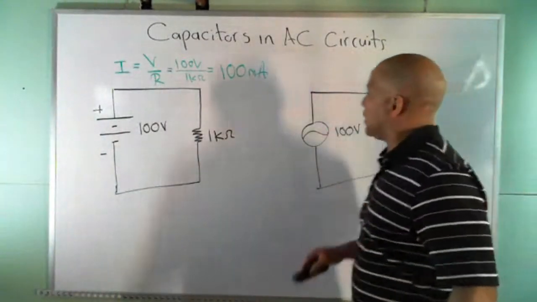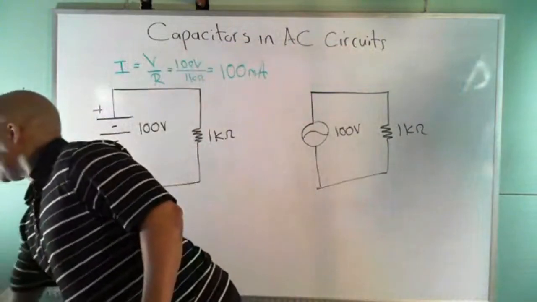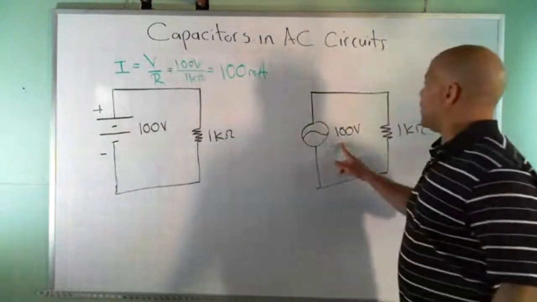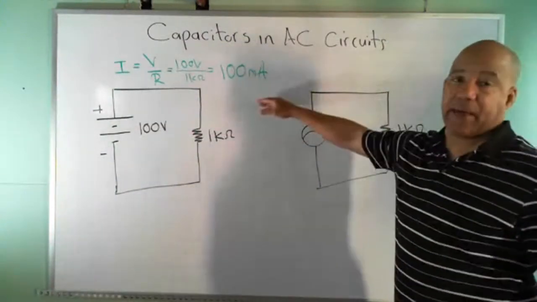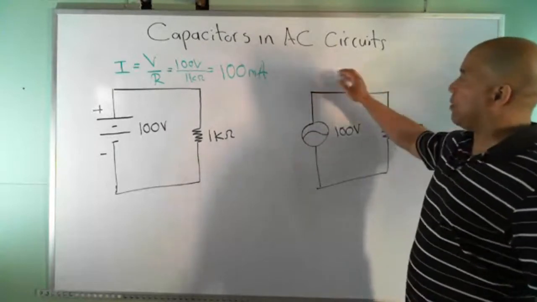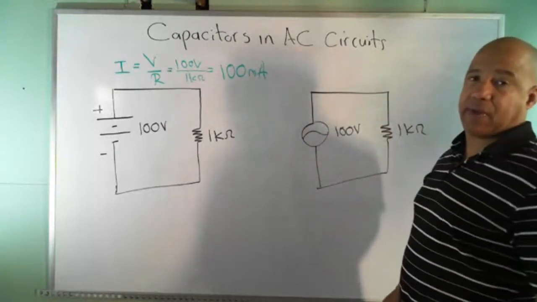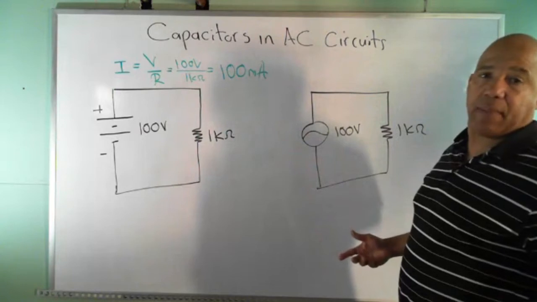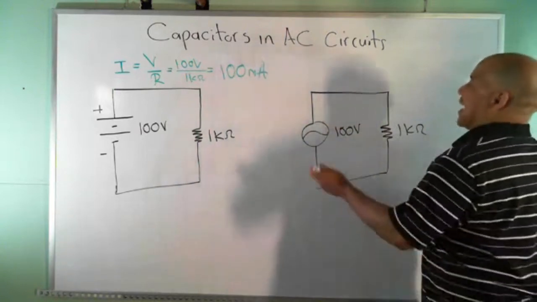What kind of voltage is it? Because whatever kind of voltage it is, if this was a peak voltage, then I would get a peak current when I did the math. If it were peak to peak voltage, I would get a peak to peak current when I did the math. We're going to assume our voltages are RMS, but the process is exactly the same.